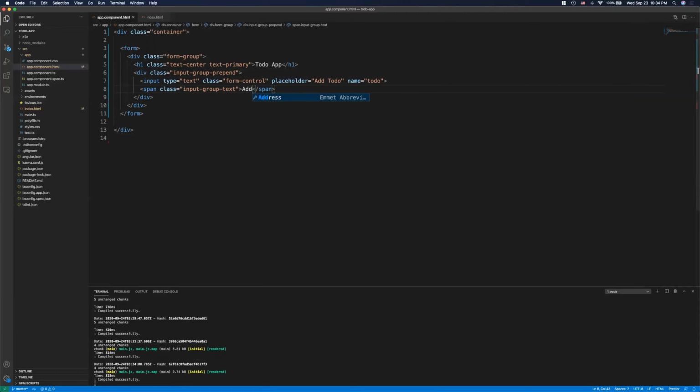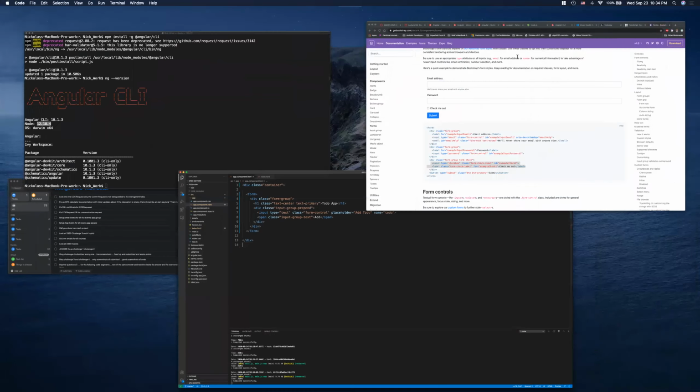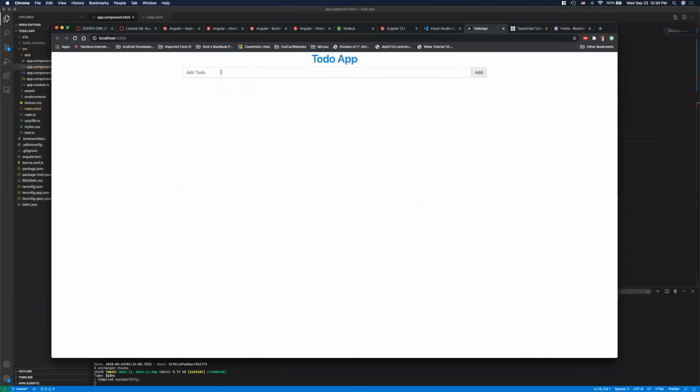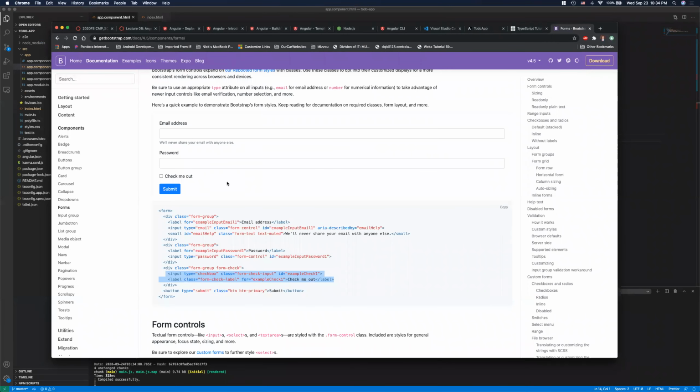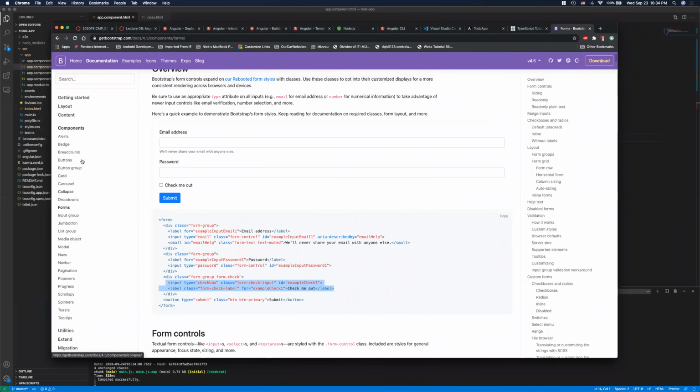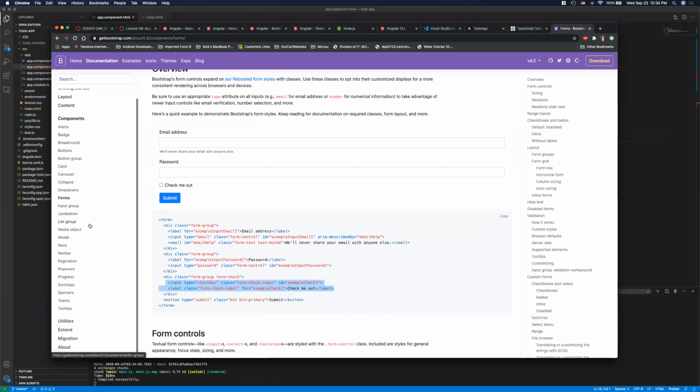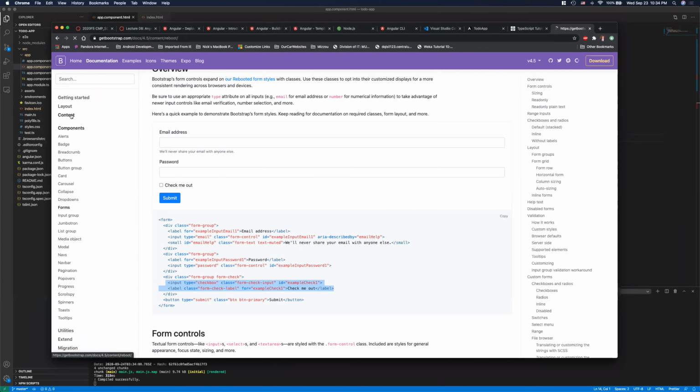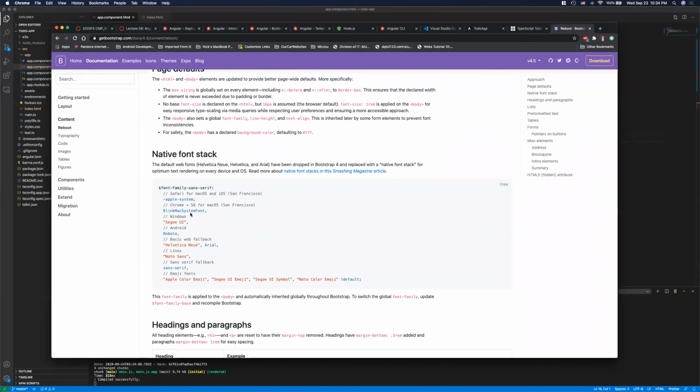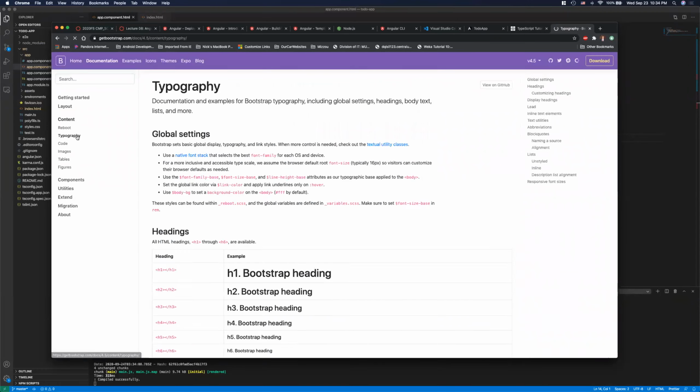So if I come back over here to my page and look at it, this is what we built already. So we have the title, which is text-primary. If I come back to Bootstrap and go over to typography, where's typography? Maybe it's in content. Yeah, here's typography.